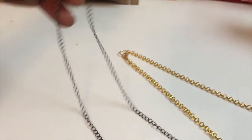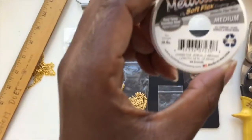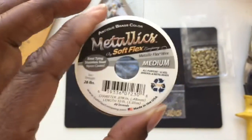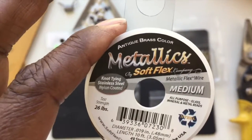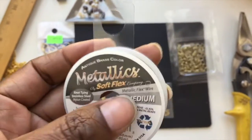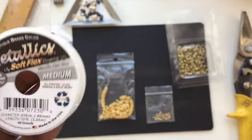Let's go. For this project, you will need some metallic soft flex wire. You can use the regular non-metallic one, but I got the gold that sort of matches the color that I'm working with. This one is medium. I prefer to work with the light, but this is what they had, so I got this one.